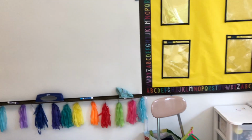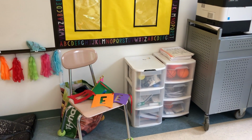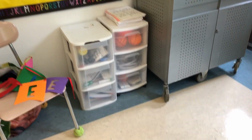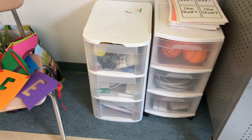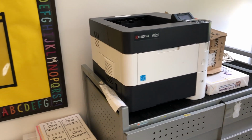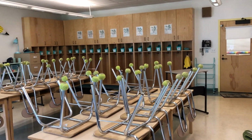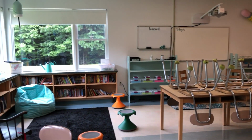Whiteboard. That banner I'm gonna give away. That TJ Maxx bag is going home with me, and that chair, I haven't decided what's going to go with it. And then my next order of business, if I decide to come in again before school starts, is to go through all of these drawers and get rid of what needs to be gotten rid of. And I don't love that there, but I like it better here than where I had it last year. So again, another quick pan. Pretty much ready for the 19-20 school year.